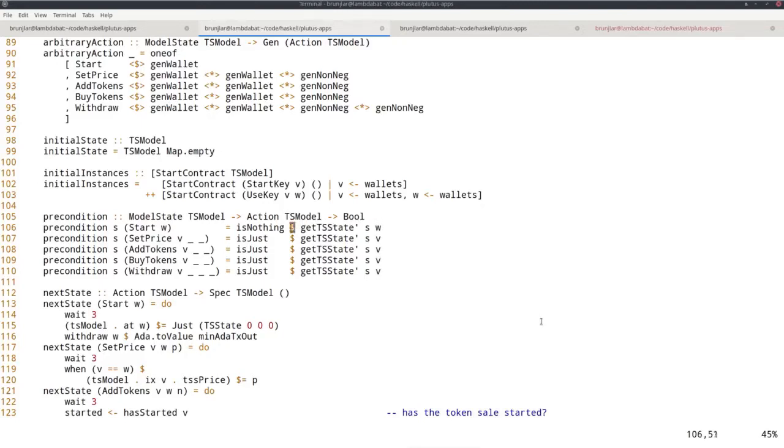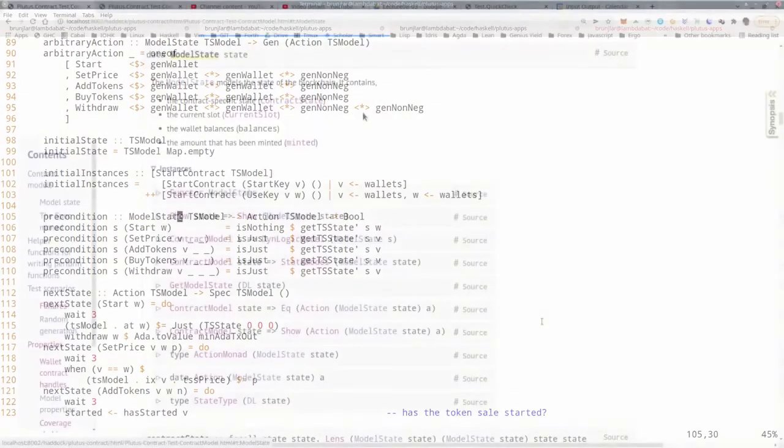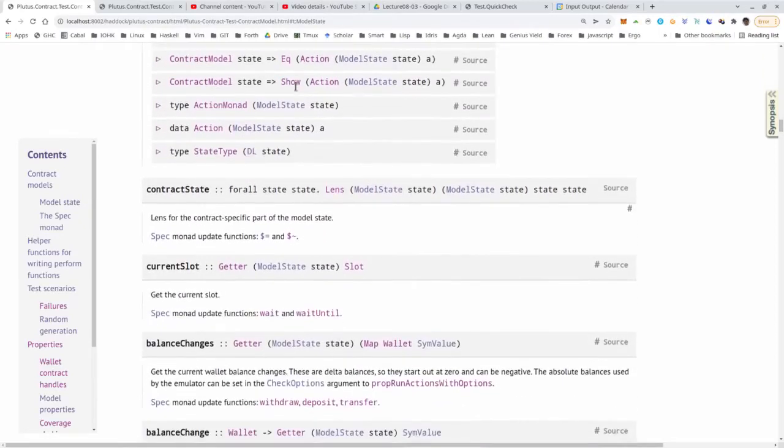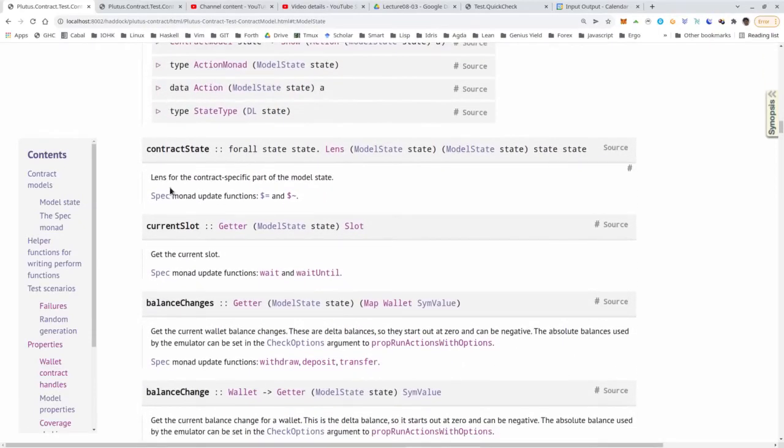So for that, we actually have to understand what ModelState is. And if we look in the documentation, the first thing you see is that we don't see a constructor, so that is not exposed, not exported. So the question is, how can we actually work with that? But the point is, we have a couple of functions that operate on this ModelState thing.